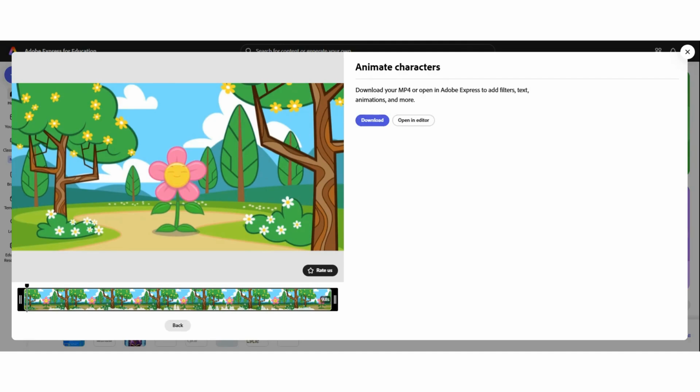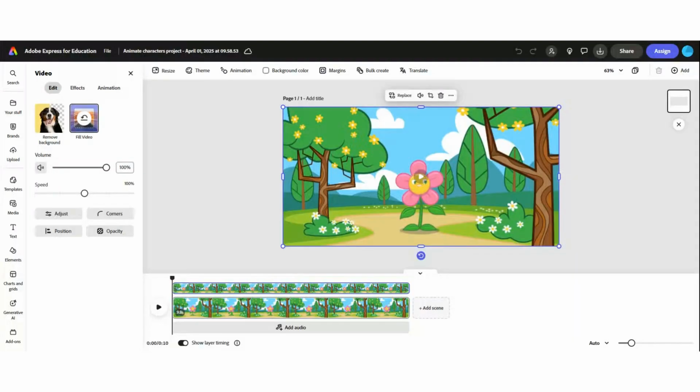So let's click on open an editor. The very first thing I like to do is name my project. So I go up here to the black bar where it's already given me just kind of a default name, along with the date and the time that I recorded it and uploaded it. So name that with whatever parameters you want. I'm going to name mine practice recording. And then we can look at the editing features.